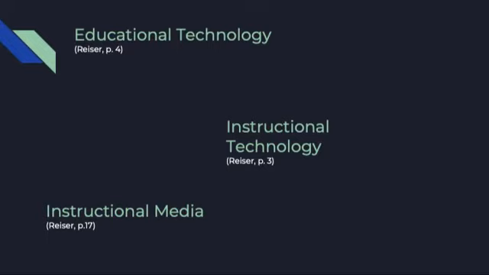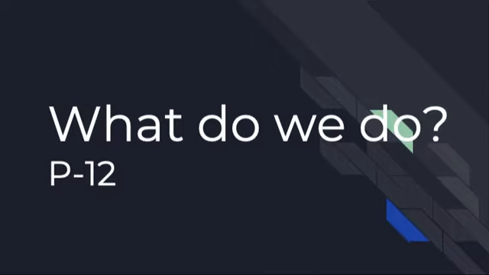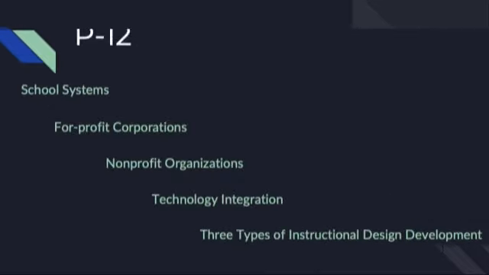The AECT also defines instructional technology as a theory and practice of design, development, utilization, management, and evaluation of processes and resources for learning. Robert Reiser has defined instructional media as the physical means via which instruction is presented to learners. So what do we do in the preschool through 12th grade setting?